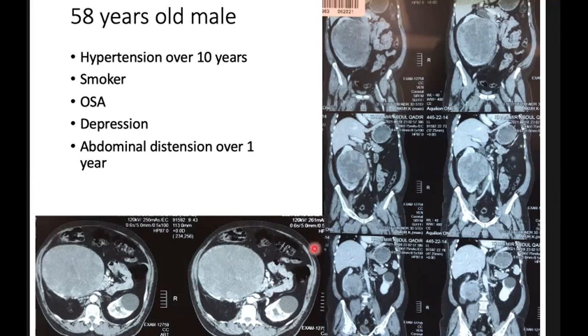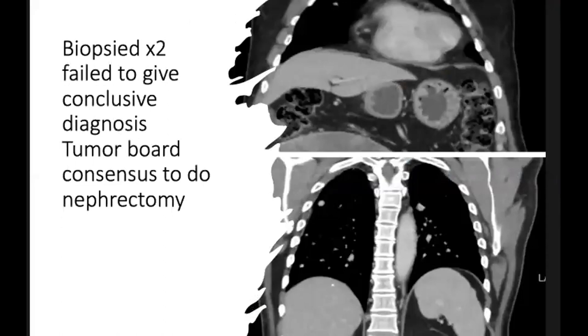The oncologist has been seeing him, and they have recommended. He also had a chest CT, and I'll show the chest CT. This is the chest CT, and you can see there are multiple nodules in the chest. They first tried to biopsy this RCC, and they've done it twice. However, they were not able to get the material for a clear histopathological diagnosis, because as you know, histopathology type is important in deciding about the systemic treatment for RCC. So the patient was presented in the tumor board, and the tumor board consensus was that if possible, this tumor should be removed with a nephrectomy, and then we can have some pathology, and subsequently we can treat him with medical treatment based upon his pathology.